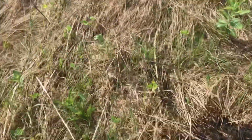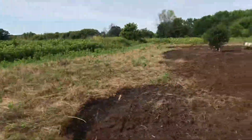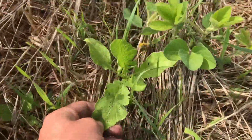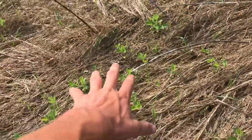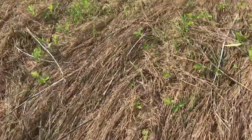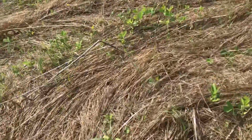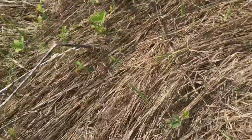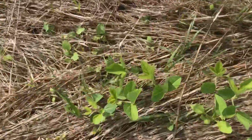We left this side over here, along the edge of the food plot, just as a good comparison. We do have some brassicas in here, some beans, but they're really sparse. The beans look fairly good, but the brassicas, man, there's nothing in here at all, really. Right here's some. They're just really, really thin and small.